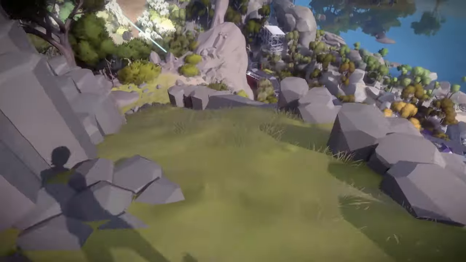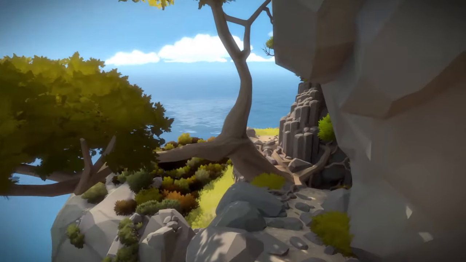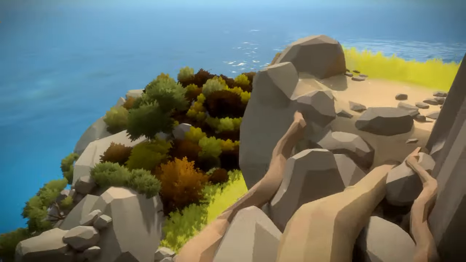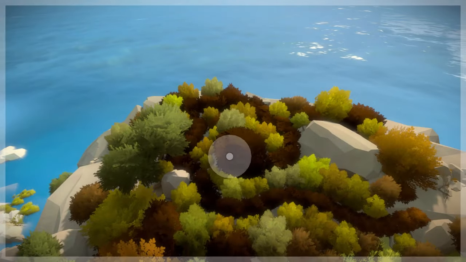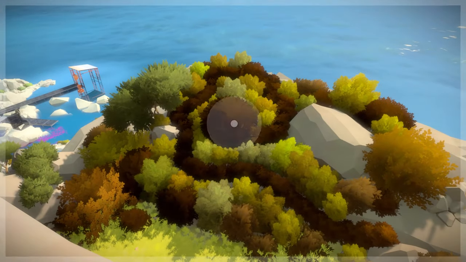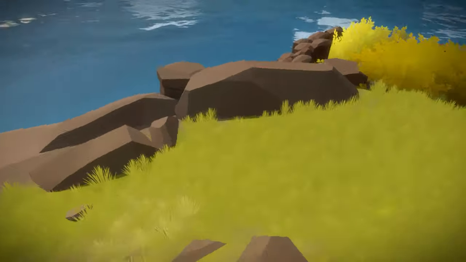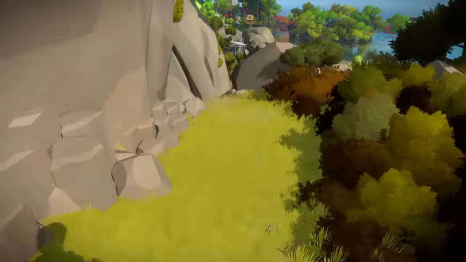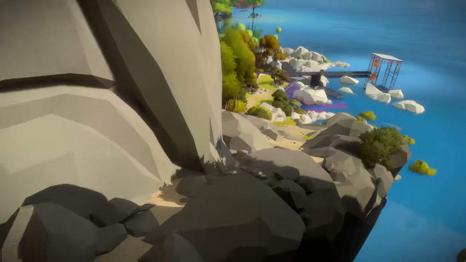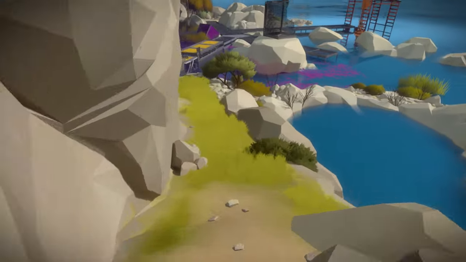Let's go back down there. Let's go down more. This might be too close. Come on. Look, you can see the ending. There we go. That's that one. All right, so we're going to go down here, and we're going to check out this little bad boy.